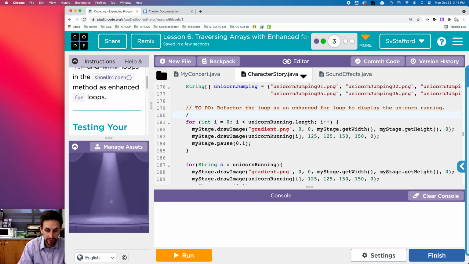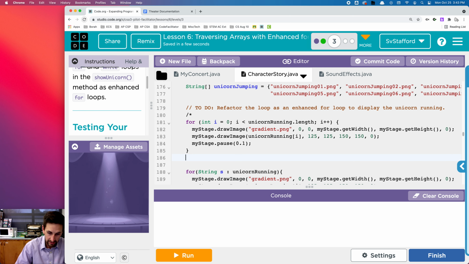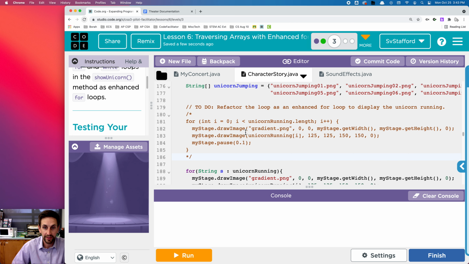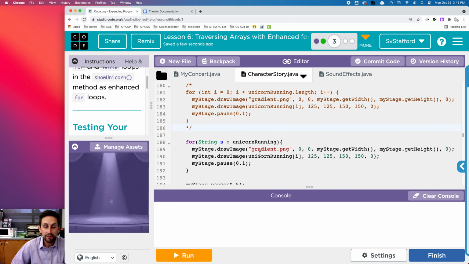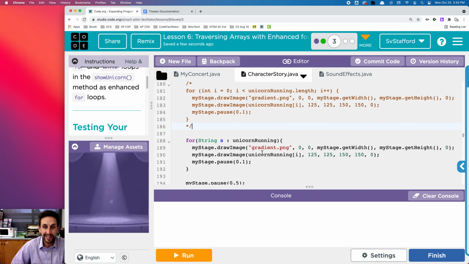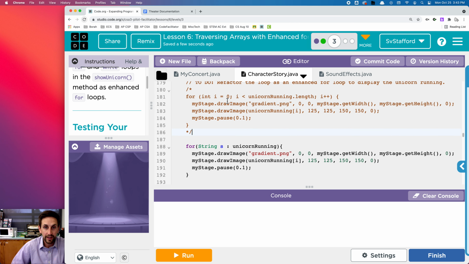So slash star, and then star slash comments out that whole block. And everywhere that it was referencing the i variable, the iteration variable, this unicorn running at position i, I need to change that to be s.